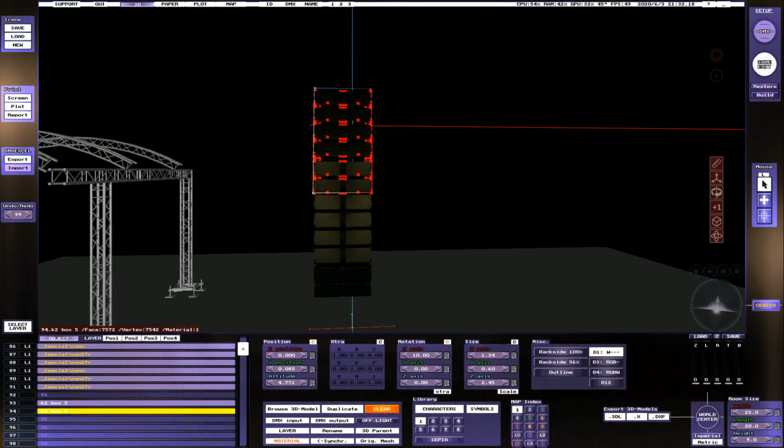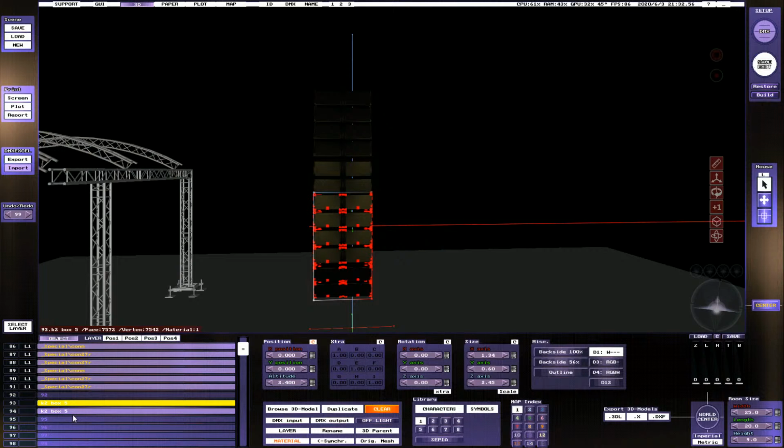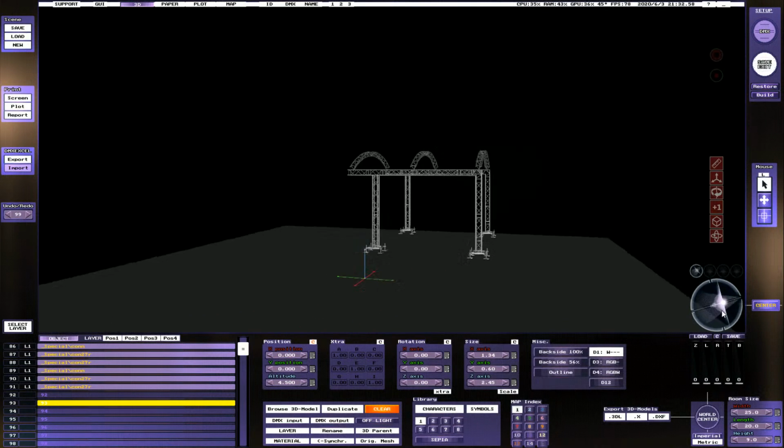I could try Vectorworks. We could try a Vectorworks export, because then, obviously, we've got all the Vectorworks models that I can bring in. Do I prefer Vectorworks or SketchUp? Stockholm Syndrome. When you own Vectorworks and you pay an abominable amount of money, you end up using Vectorworks. I don't own SketchUp.